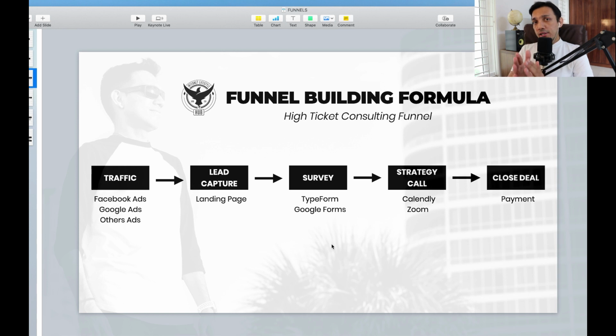So when you use logical jumps and ask the right questions, you can eliminate people who are not qualified. Let's say you ask them at least 15-20 questions, and on all the questions where you want them to say yes, if you feel they're the right kind of fit for your high ticket program and they're qualified, only then at the end you give them a link to a strategy call. A strategy call can be a Calendly link, and then you bring them to a Zoom call, do a one-to-one session, and close.